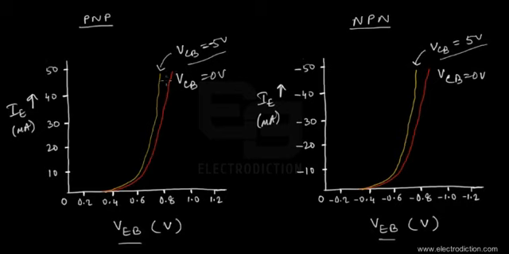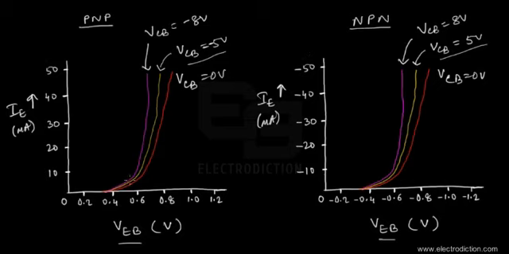Over here you can see that the curve has shifted a little towards the left, which means that the current rises much more sharply in this case than in the previous one. And if we go on increasing VCB even more, then we are obviously supposed to get this pink curve that we are seeing right now in both the PNP and the NPN type transistor. Keeping VCB equal to about -8 volts in the case of the PNP type of BJT, while in the case of the NPN type BJT we kept it equal to 8 volts, you can see that the curve shifts even more towards the left on increasing the amount of reverse bias collector base voltage.